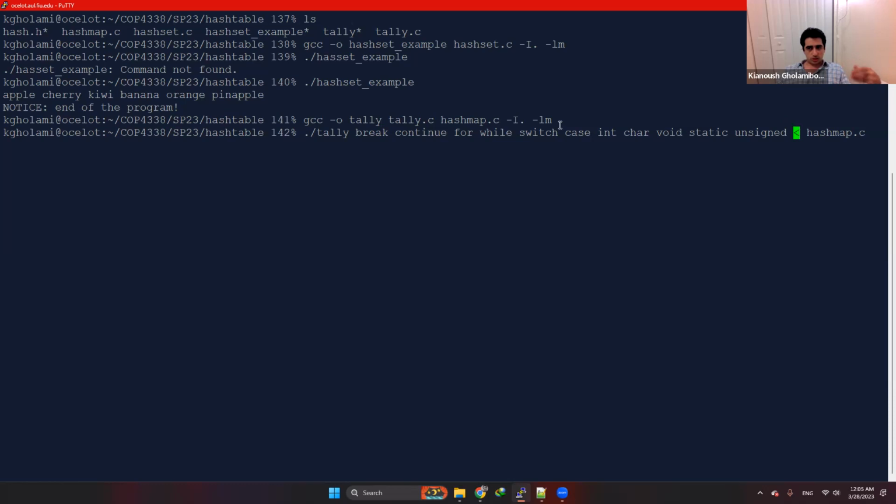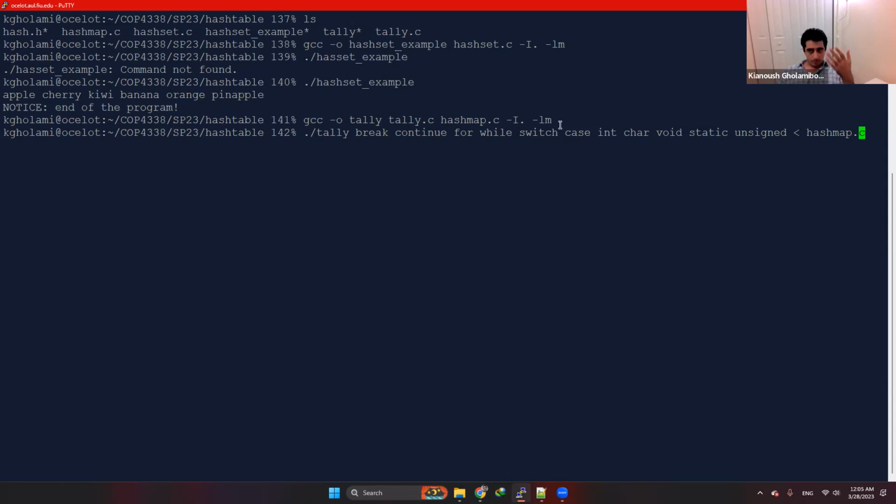And my input is not going to be from standard input. I use the less than operator to redirect the input. Redirecting the input means after you do this, whenever I try to get a word, I don't get it from standard input.